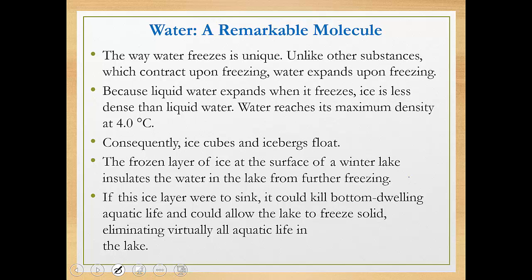And this is very important to us as a species as well, because if the ice layer didn't come to the top, if it sank, it would tend to kill bottom-dwelling fish and other aquatic life. It would allow a lake possibly to freeze solid. So we know that usually there's just a layer on top that's frozen, there's liquid water underneath. If it happened the other way, the whole thing could freeze and probably would freeze. So aquatic life would either be forced to the surface and they would have to exist in an exposed condition on the surface, or it would just be frozen solid. So we would probably not have any aquatic life if it were not for the fact that ice floats.